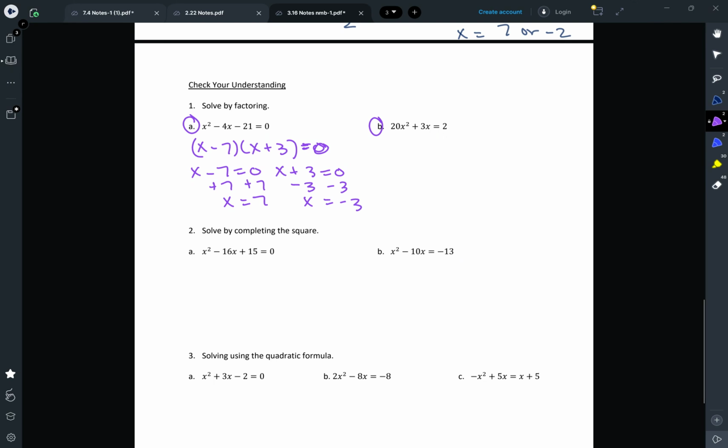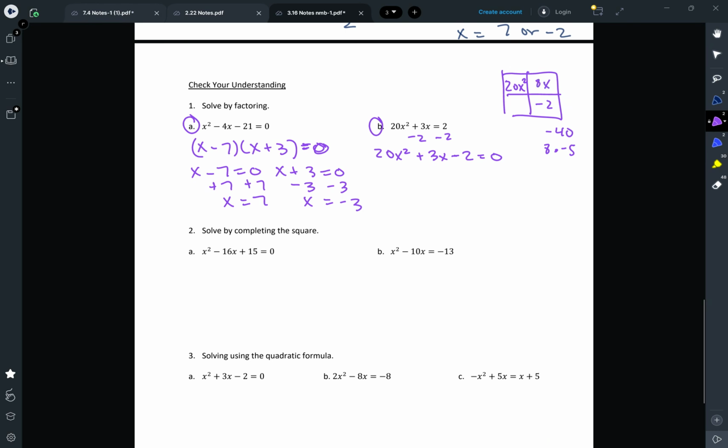The next one, to factor, I want to make it equal to 0, so subtract 2 on both sides. 20x squared plus 3x minus 2 equals 0. All right, that means I've got to figure out how to factor. I can't divide something out of all of them. I'm going to go ahead and set up a box. So 20x squared times -2, the magic number is -40. So let's see, that's going to be 8 and 5. So a positive 8 and a -5. Multiply to make -40, add to make 3.